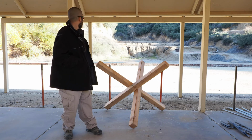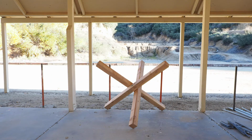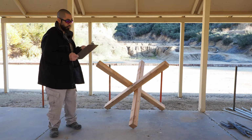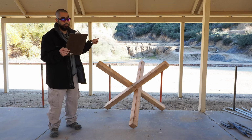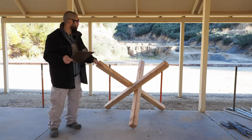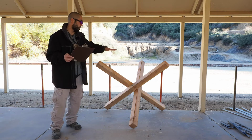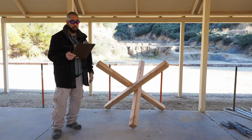So for the tank trap, let me grab my clipboard real quick. So the tank trap, we have, you shoot off the center of the tank trap, and it's going to be a 25-yard target, 1 inch, then a 50-yard target, 1.5 inch, 75-yard target, 2.5 inches, and then your 100-yard target is a 3 inch. So it's 4 distances off the center of the tank trap. So I'm going to test to make sure we can shoot all those stages of fire, also all those different targets, from this specific point to make sure that there's no issues for the match.